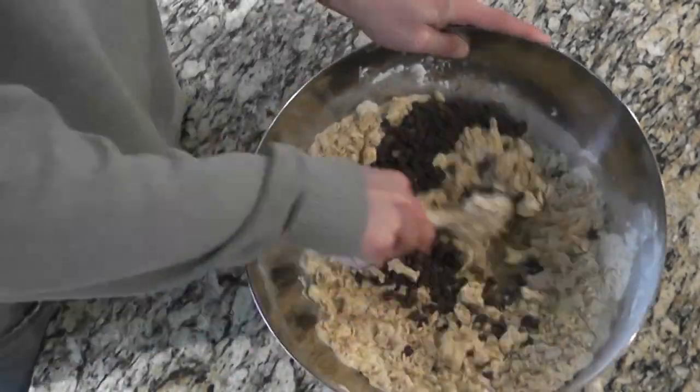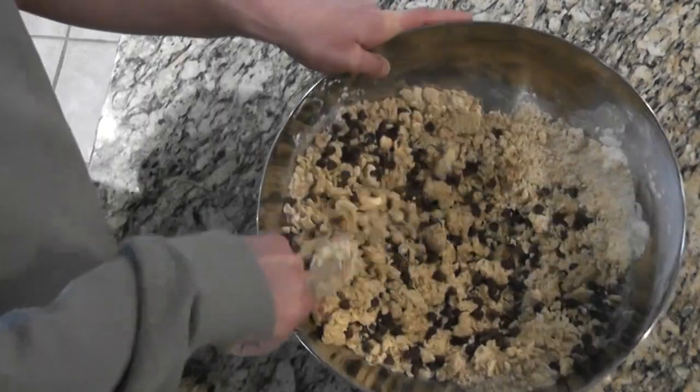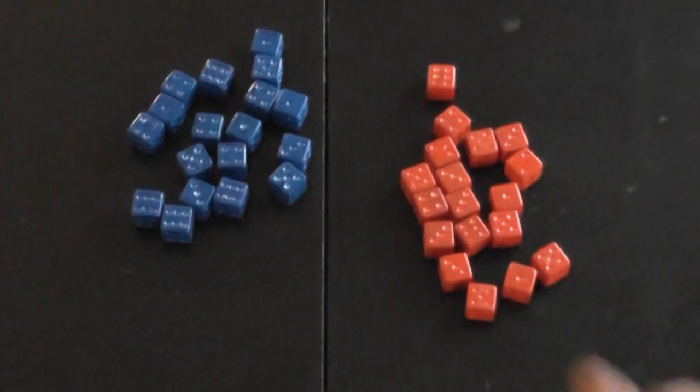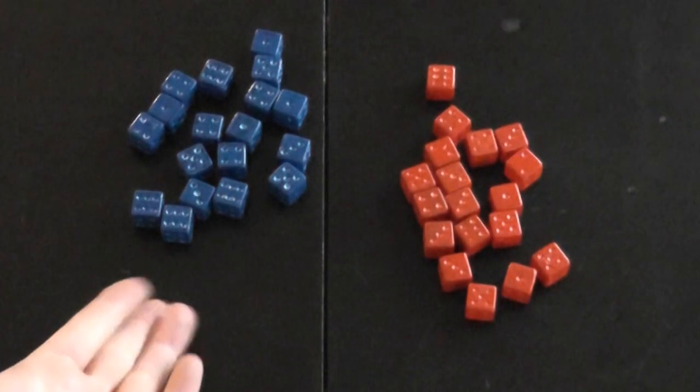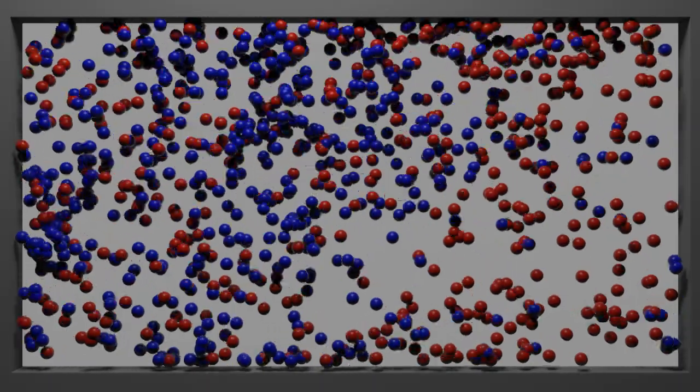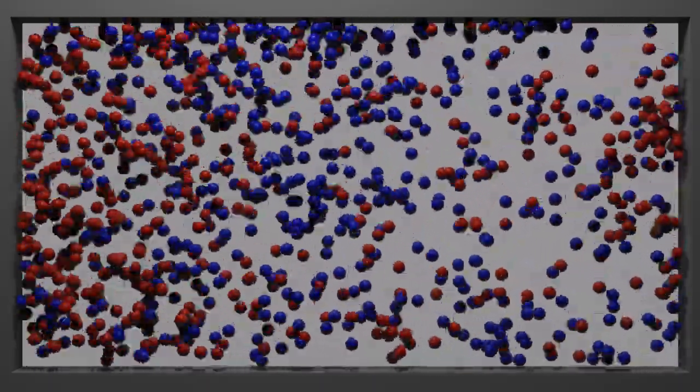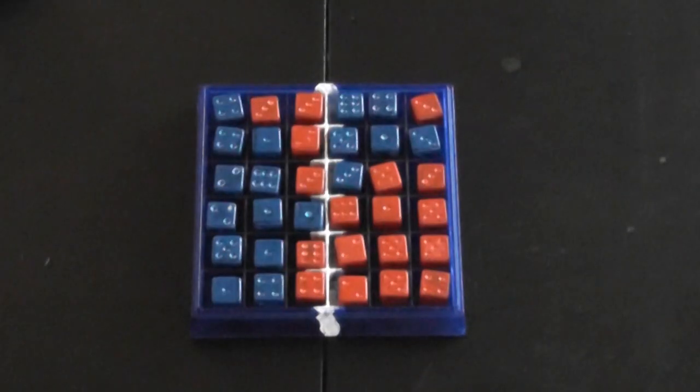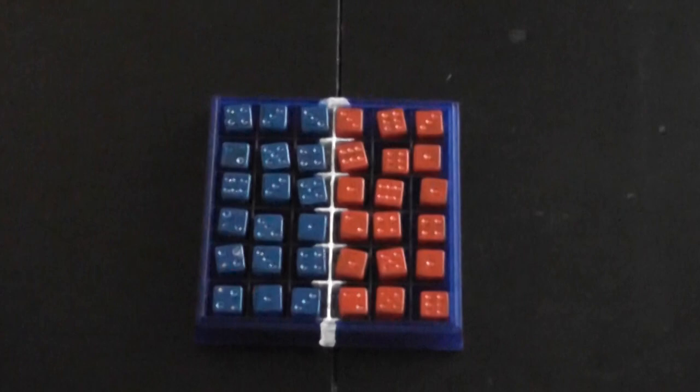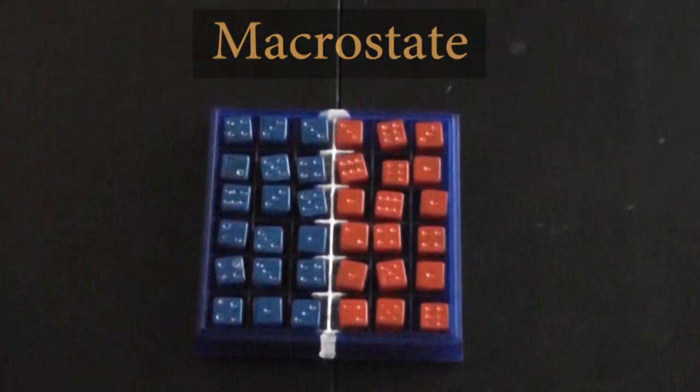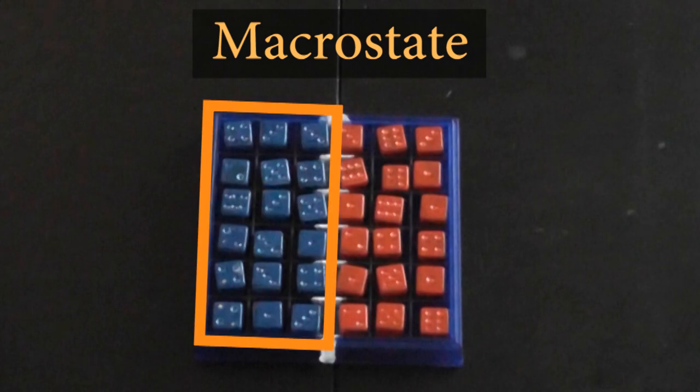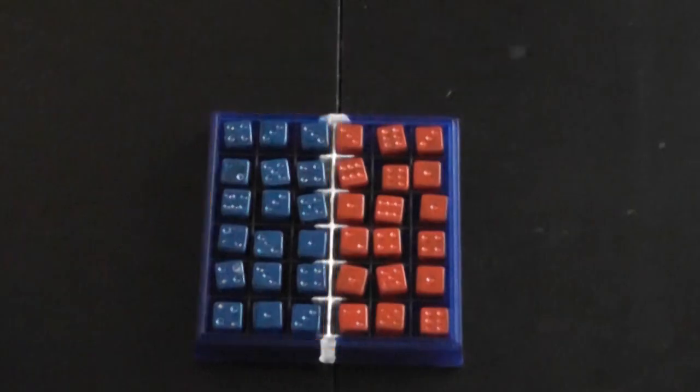Let's consider another way that disorder is increasing. It's much easier to mix things up than to unmix them. Here I have a set of cubes. Half are red and half are blue. Now, real world systems are very complicated and we often want to simplify a system to just a few numbers. So here we're going to look at different arrangements of cubes, but we're only going to keep track of one number. We'll call this number the macro state. The macro state will be the number of red cubes on the left side of the grid. Right now, there are zero red cubes on the left. These colors are very organized.